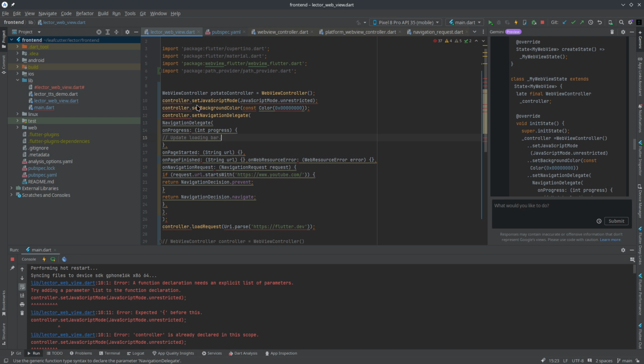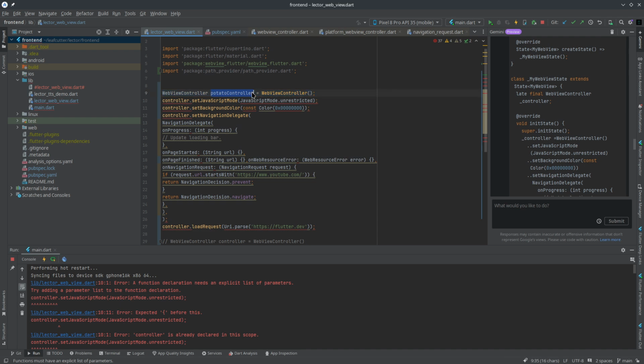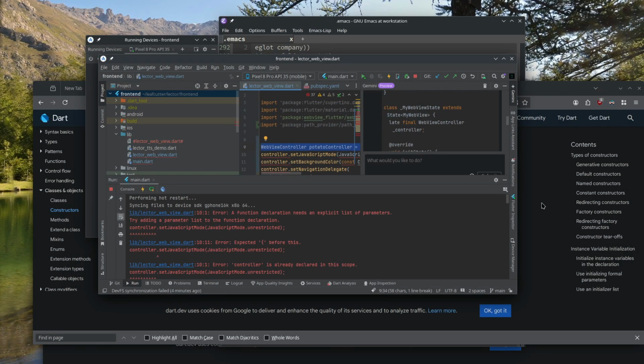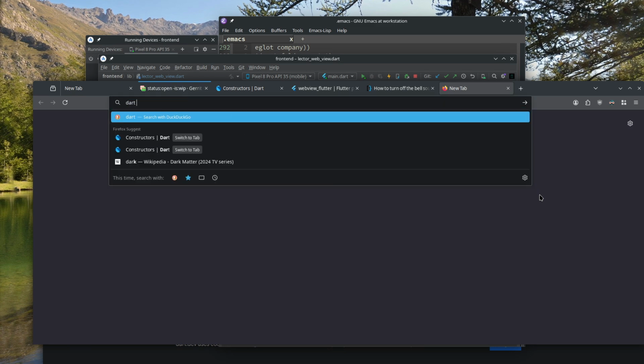So when I renamed it, it doesn't rename this. So maybe you just can't. Maybe everything at the top level has to be a function, or so. Dart.